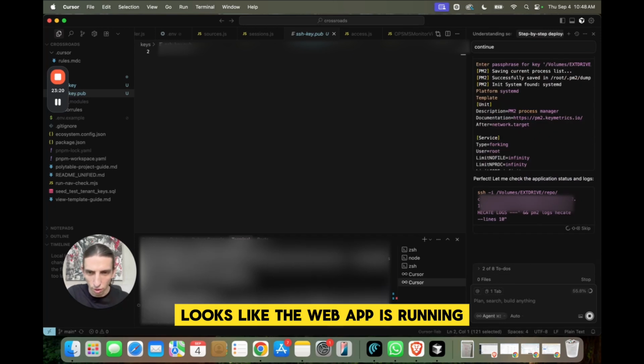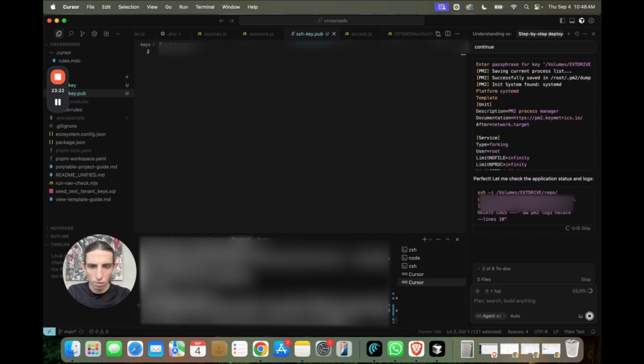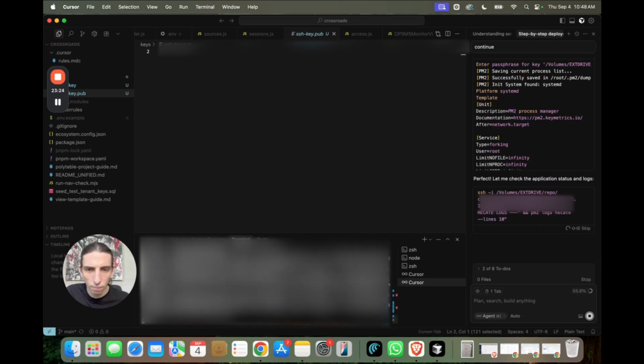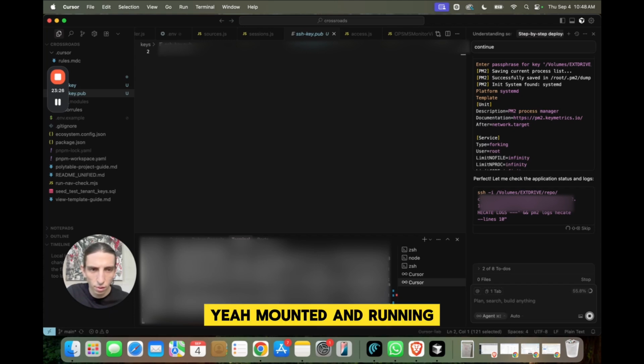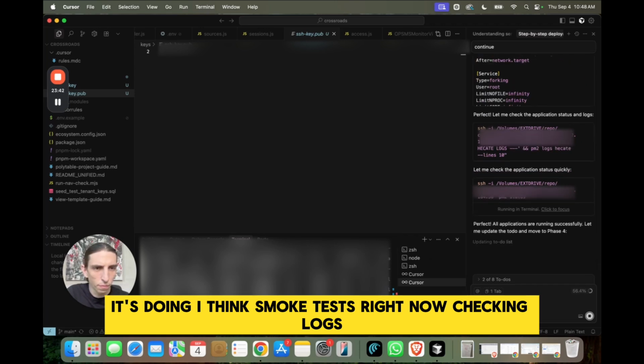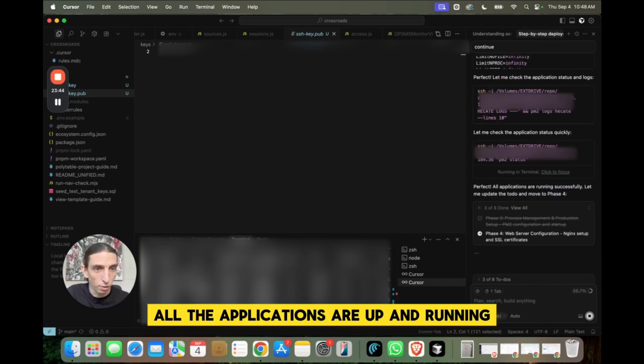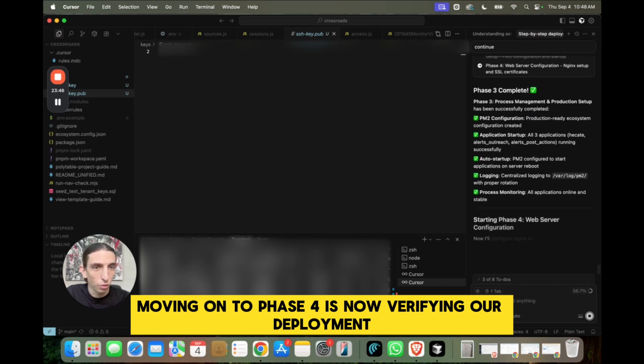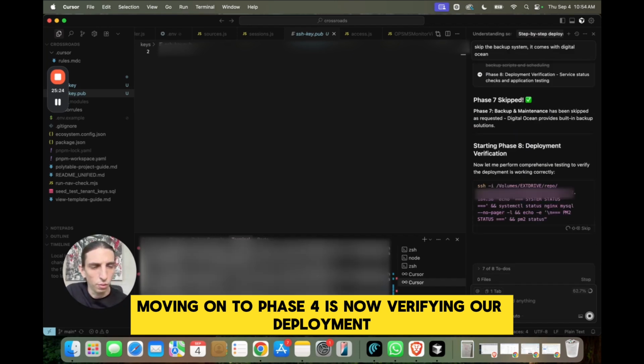Looks like the web app is running. Yeah, mounted and running. It's doing, I think, smoke tests right now, checking logs. All the applications are up and running. Moving on to phase 4, it is now verifying our deployment.